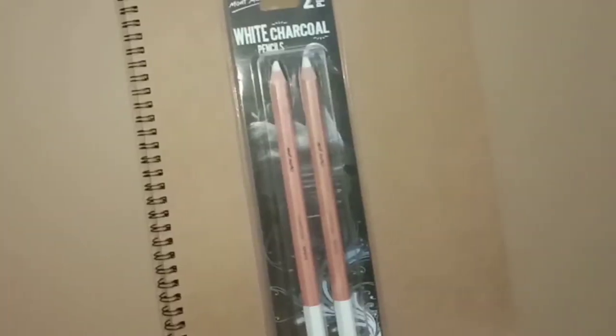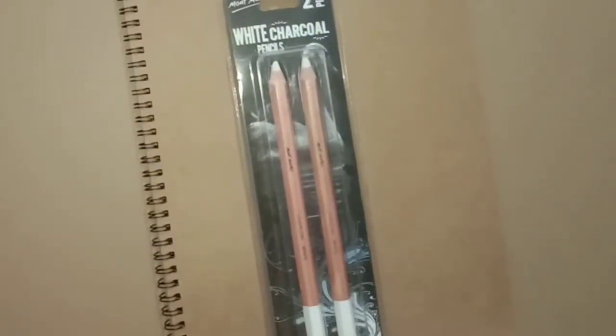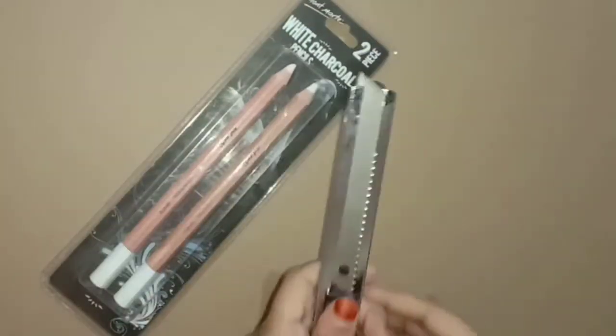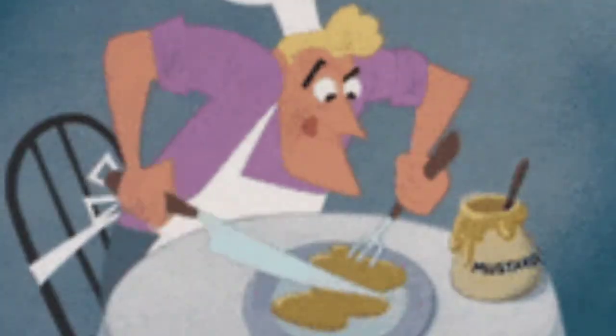Okay, now let's go into this pencil deeply. I have a kit where I will keep my stores, it's like a storeroom. I will keep this one aside, so that's my storeroom, you have seen. So now I will cut this. You can cut from the sides. Okay, let's see, let's cut this.